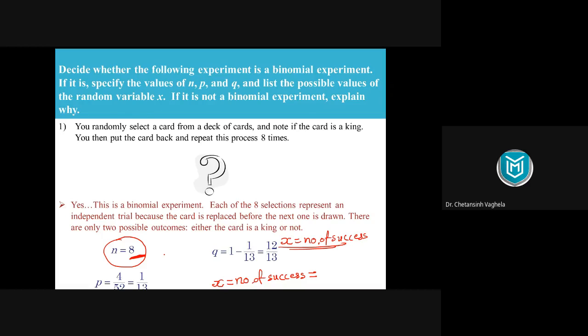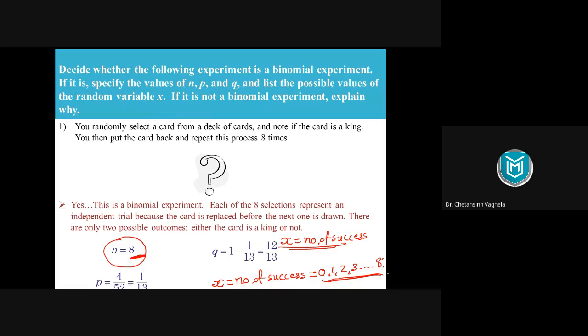Yes, Parthiv, you're absolutely correct. As Parthiv said that here x can take the values from the range 0, 1, 2, 3 up to 8, maximum 8. क्या पार्थिव 8 के बाद आगे हो सकता है? क्या मुझे 9 बार सक्सेस मिल सकती है? क्या मुझे 10 बार सक्सेस मिल सकती है? Parthiv, it's advisable that you unmute yourself and talk to me, please. No, sir. क्यों नहीं हो सकता बेटा, बता? क्योंकि हम ज्यादा से ज्यादा 8 ही बार ट्राई कर रहे हैं ना.